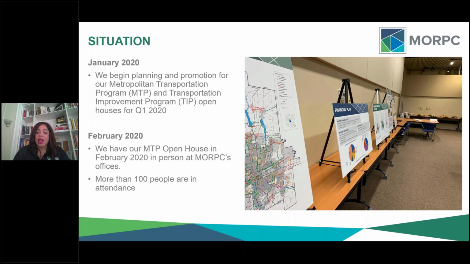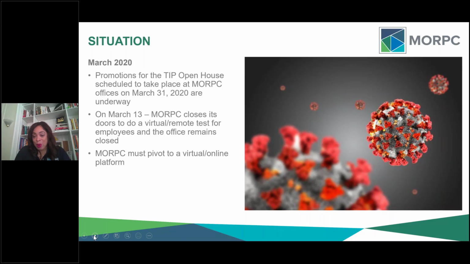And so as you can see, we had blown up images so that each area of the map, we could discuss it, each portion of the plan. And so typically when we do our open house, we have representatives from the Transportation Infrastructure Development, that's a mouthful, department come in, they answer questions. People are able to provide comments. We give them an option to provide comments online or do it in person. And so I would say it was by far a successful event. So then again, we start planning in January, actually the previous year, and then in February, we actually have the open house. And so we were looking forward to another successful open house.